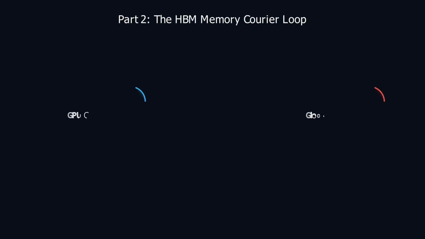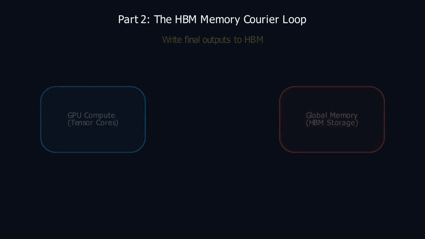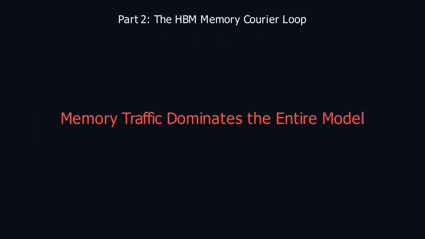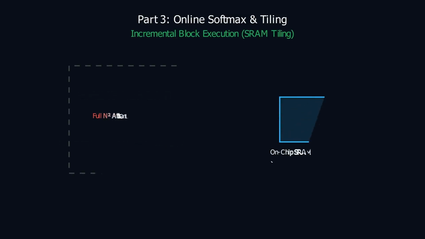Now, to look at the actual HBM to memory, there's lots of steps in between. First, you compute, then you write, then you read again, then you compute again, then you write again, then you read them, then you multiply them, then you write, and that entire thing is one call. Onto the online softmax and tiling, right? This is the M that you saw earlier, for the running maximum and then the running normalized sum. That's essentially what happens.